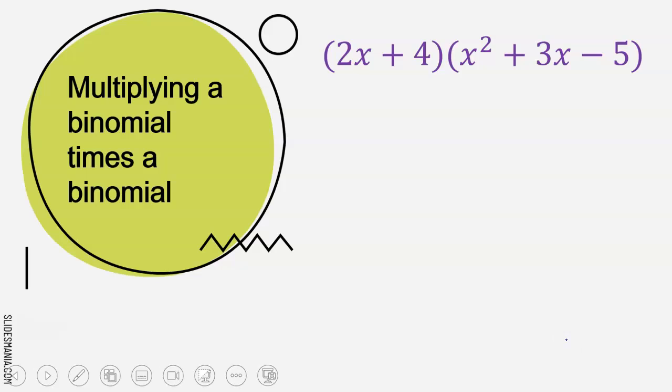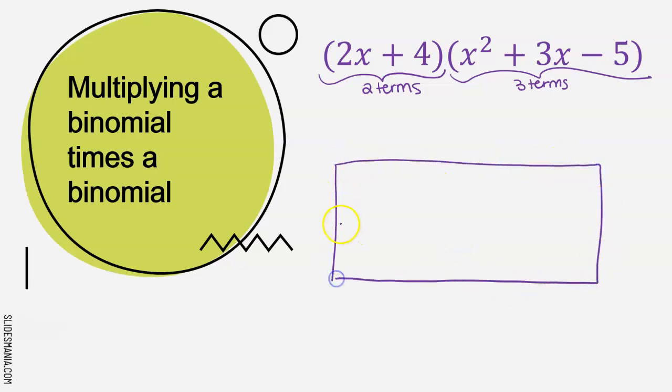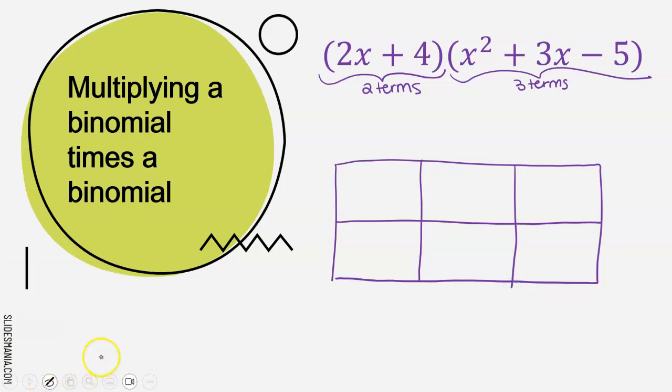Here's one that is a little bit bigger, where again, we're going to use the same strategy. I have a 2-term polynomial first, and then the second one has 3 terms. So this time I am going to make a 2 by 3 box. What that looks like, at least the way that I usually do it, is a long box that I split in half and I divide it into thirds. I'm going to write my binomial on the side that has 2 boxes, and I'm going to write my trinomial across the top with 3 boxes.